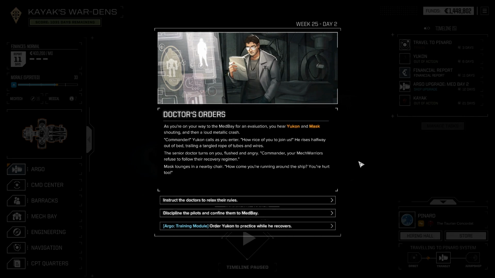Mask lounges in a nearby chair. How come you're running around the ship? You're hurt too. We do have a training module.